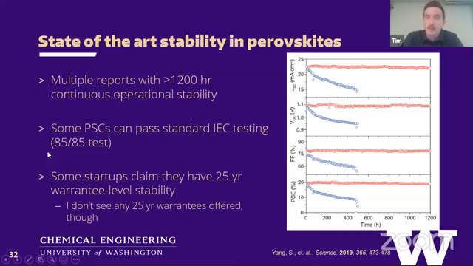So basically, you do a test at 85 degrees C and 85% relative humidity for hundreds and hundreds of hours. And if your solar panel can withstand that, you know as a manufacturer that you can offer these warranties and you'll still make money, and you won't have to replace many of your panels. So the fact that perovskite solar cells can pass this very strict warranty-level testing is promising as well. And there are even companies that claim they have 25-year warranty stability, although they're pre-product. And so I don't see any 25-year warranties yet. So as a skeptical scientist, I'm going to say I'll wait and see on that specific thing.